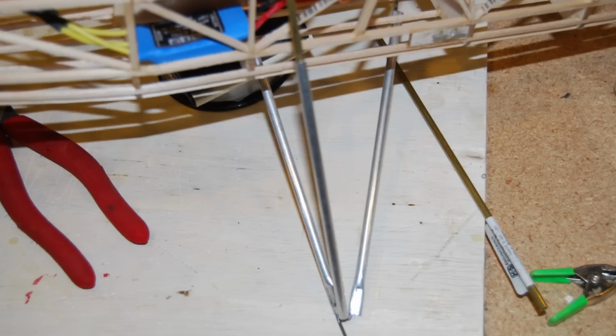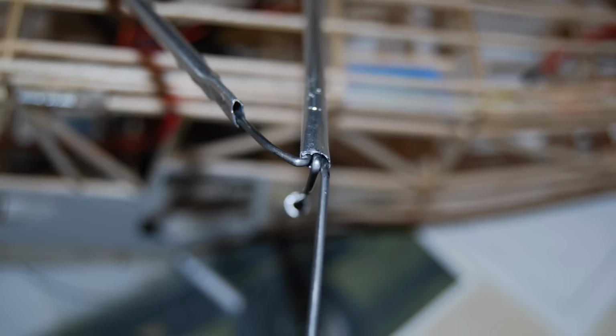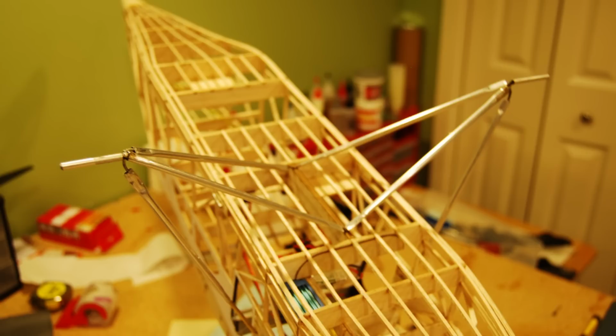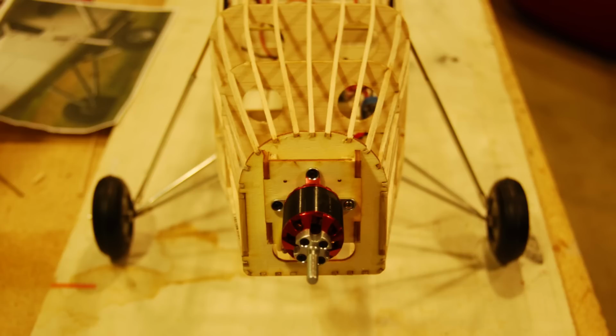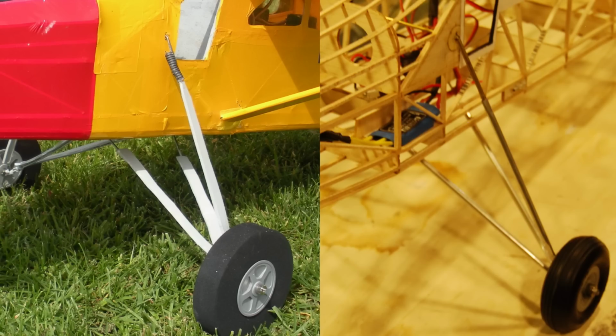Once I got all 6 struts done, I could put them together, and the way it worked out, all 3 could plug into one tube, as you see in this picture, which makes soldering super easy. I'll decide if I want to make them removable later or not, but right now they work pretty good. Here's a good comparison between the foam crap I put on the first Porter and the nice aluminum tubes I just did on the second one.